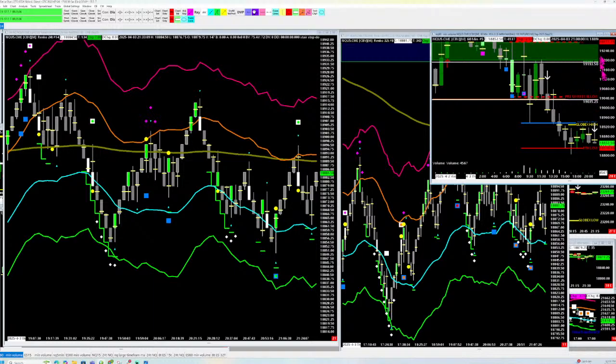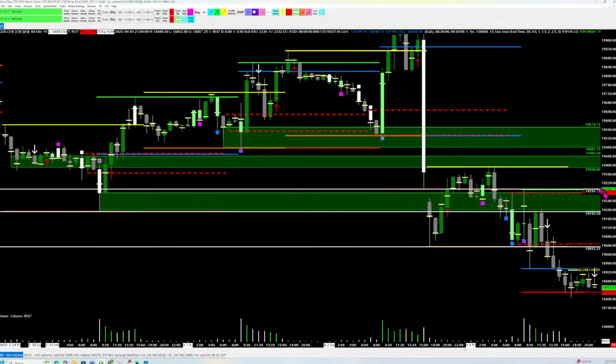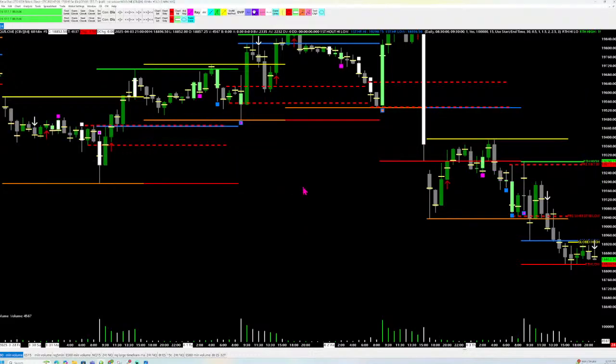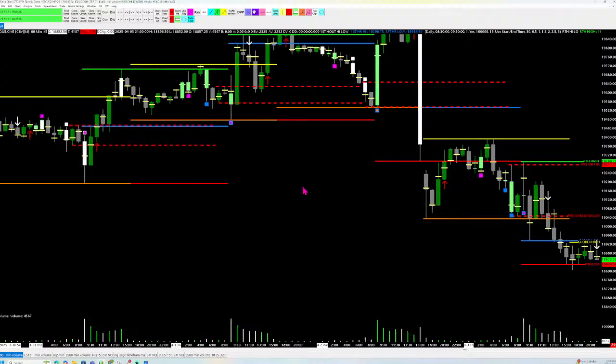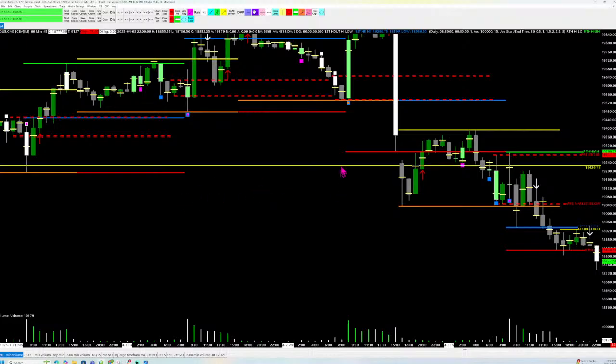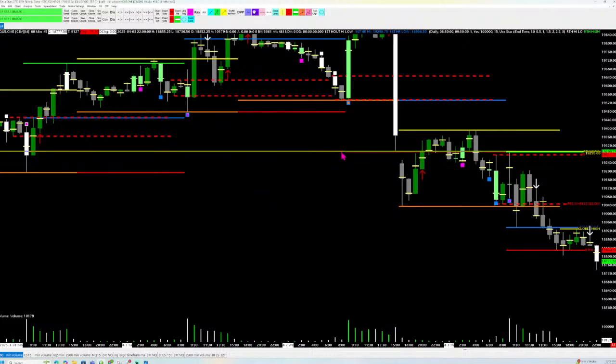Okay, so I'm going to come back to this chart. And I'm going to go, okay. Erase my lines. If you don't think I practice this over the weekend and spend exactly this kind of time to get better, you're the one that's nuts, not me, because I'm going to get paid. I'll tell you that right now. Prior day's low.